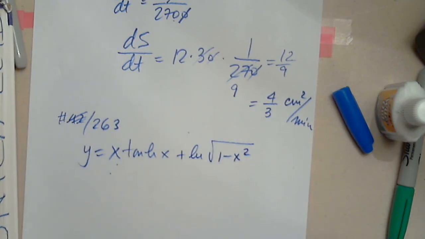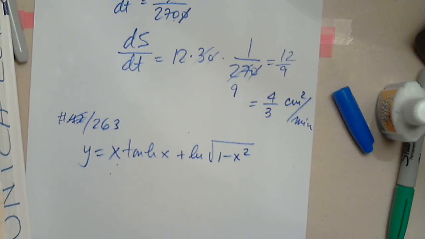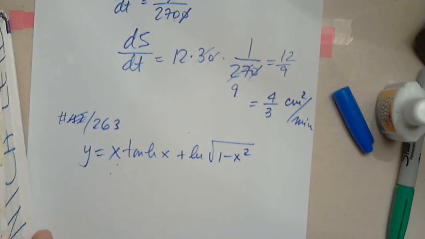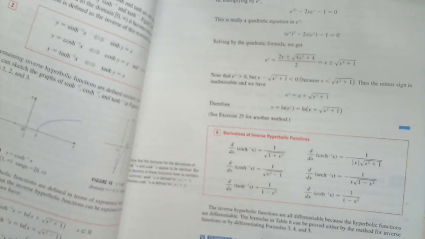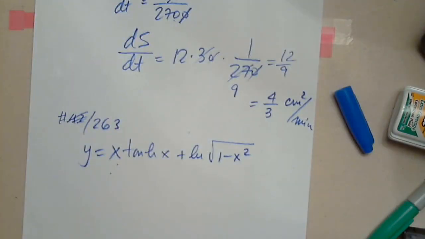Because I did not ask you to memorize, and I will not ask you to memorize the derivatives of these. They're not difficult, but I wouldn't say useful. They are useful, but they're not very common. So I didn't ask you. If I put something like this, I will give you the formula, but you don't have to memorize it. So that's why I changed the function.